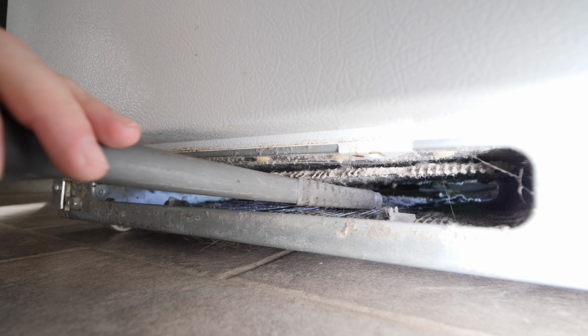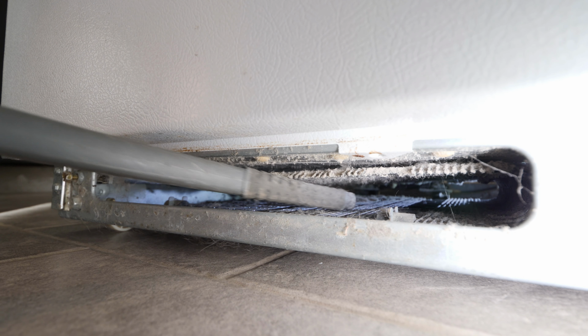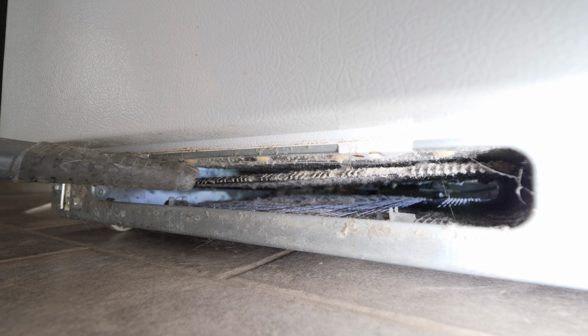Vacuum away the dust buildup with a narrow vacuum attachment, then start with the brush. I personally leave the vacuum going while brushing to collect as much dust as possible.